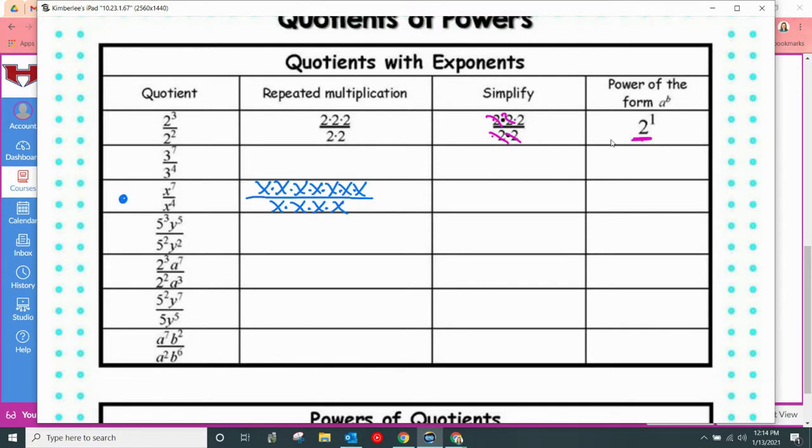So we can do this with our x's as well. Well, I have 1 x divided by this x on the bottom will divide out to be 1. This one divided by this one is another 1. This one divided by this one, 1. This one divided by this one is a 1. I'm only left with x times x times x on the top. I canceled everything out on the bottom. There's only a 1 left on the bottom now. So I could put all this over 1, but I don't have to. Well, x times x times x is x cubed. Okay, remember we're looking for patterns here. So we're paying attention to our powers. I had a 7 and a 4, and I ended up with a 3. So let's pay attention to this, see if we can find this shortcut.